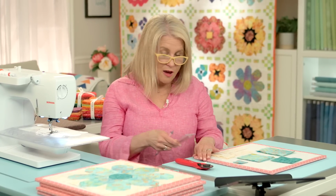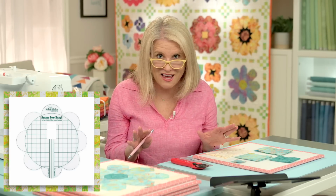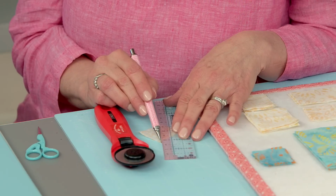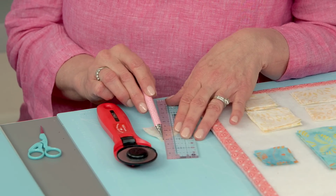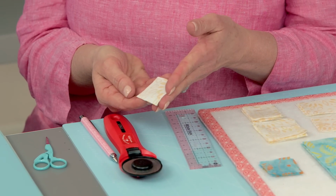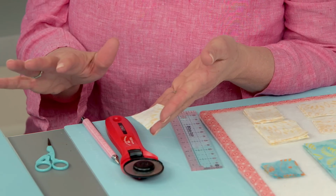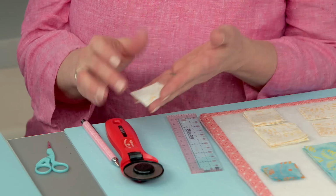If you don't have a Seam So Easy guide, I really recommend it for this. You're going to have to mark your fabrics corner to corner, or use some kind of guide. You need some kind of guide. Otherwise, you're going to have to mark all your flip and turn fabrics. That is your sew line for the entire method throughout this. Your flip and turn method, that is your sew line.